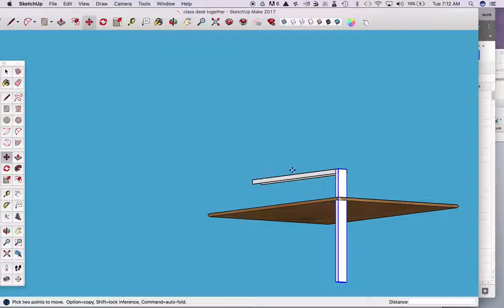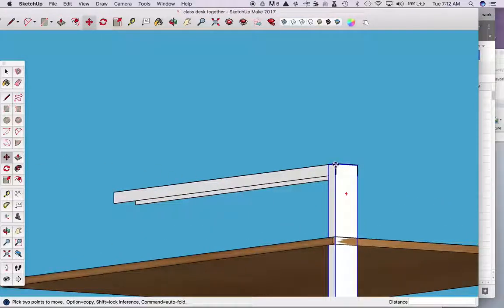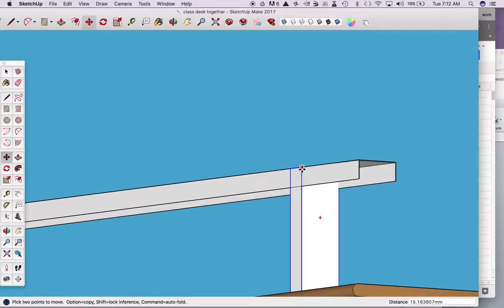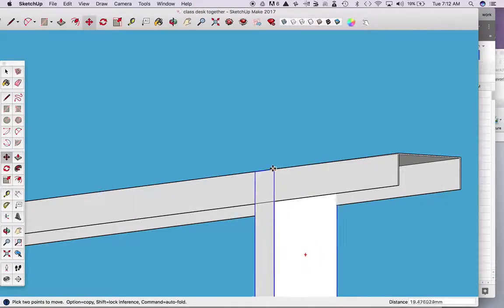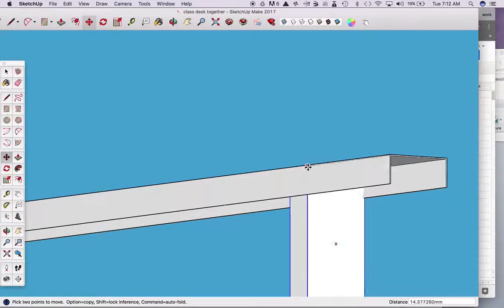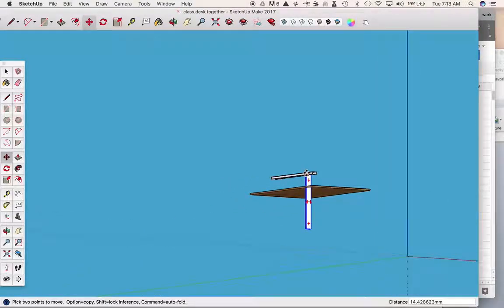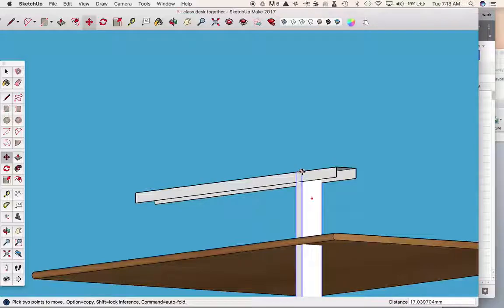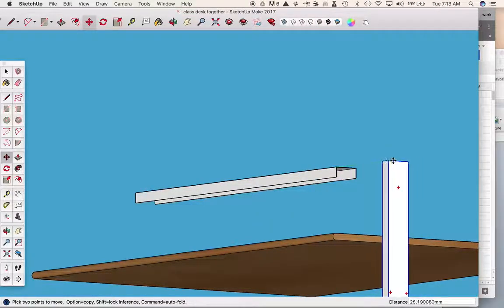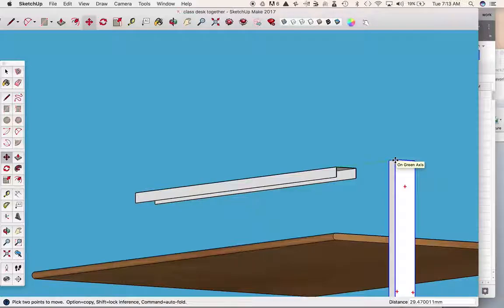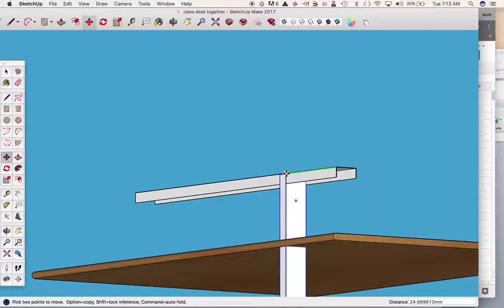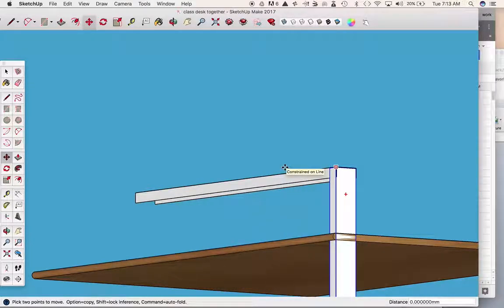I'm going to move it, and I want to make sure that I'm moving it in the right direction. If you look at this, if I just kind of move my mouse, this is the direction I want to move. And if you look closely, you can see this is actually on one of the axes because of the way I built this. This is on the green axis, I believe. So again, I can hold down the Shift key. There we go, that's a better view. If I hold down the Shift key, that will force me to only move it on the axis that I've chosen. But when I do that, it's difficult to enter in the distance I want.